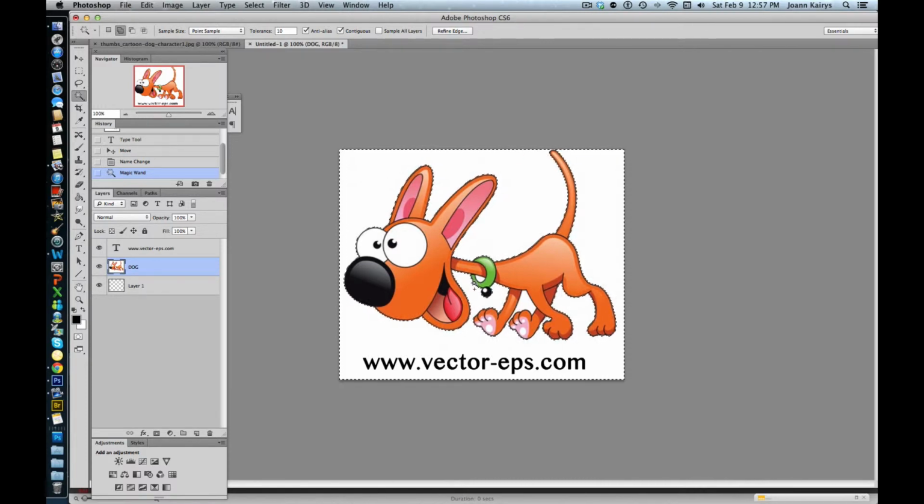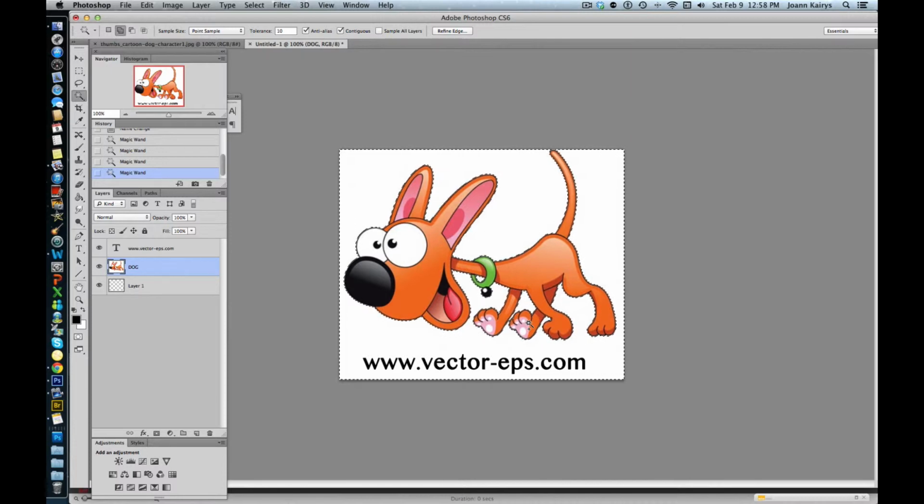Look closely though, because underneath or inside the collar, that area is not selected, and here between the legs and the paws is another area that's not selected. The very next step is to make sure we have only the dog contour selected.